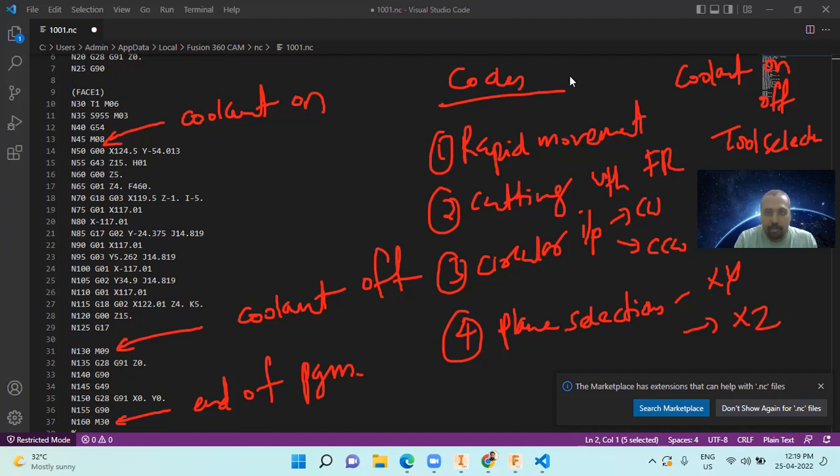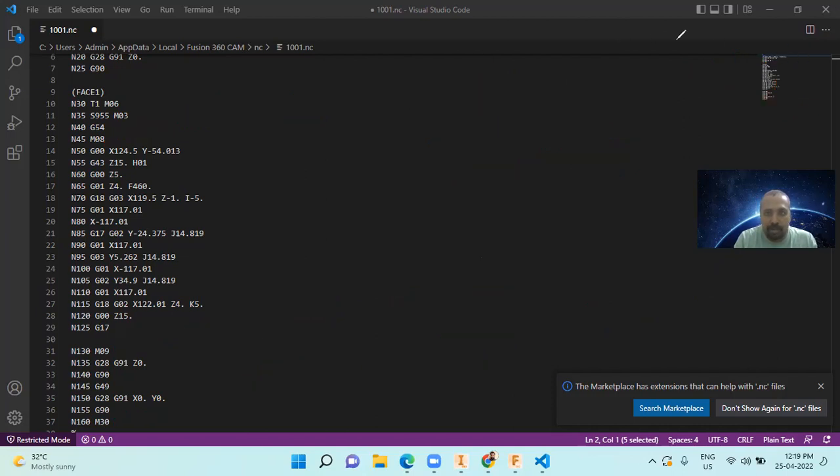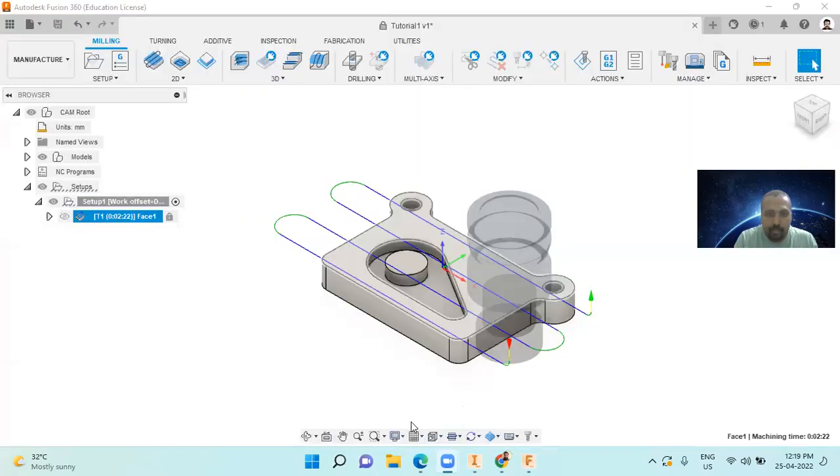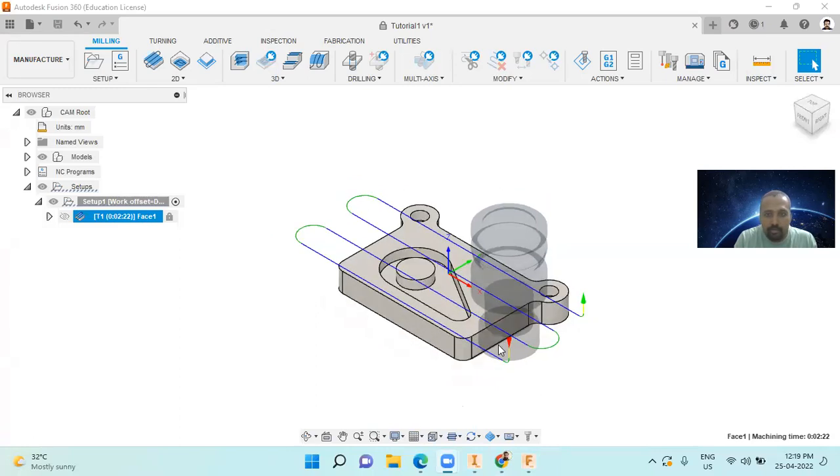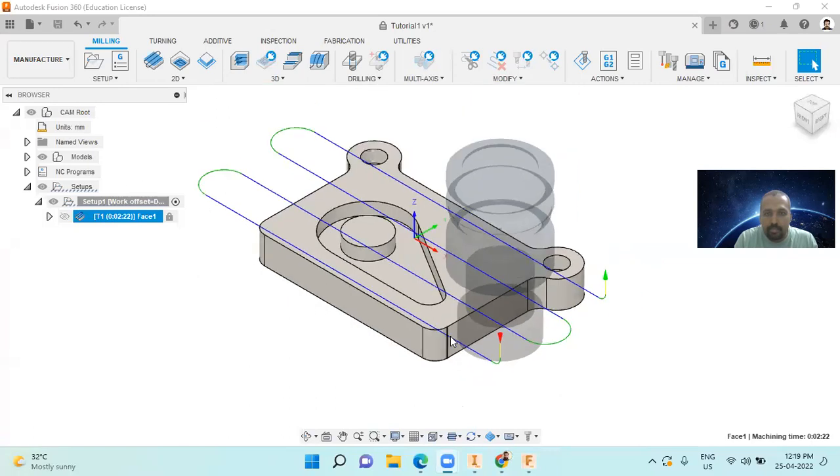Once again I will show the toolpath. Here you can see this is the toolpath. There will be a linear interpolation, a linear movement. Then there will be an arc, that means circular interpolation.